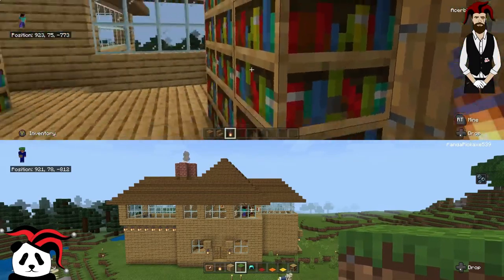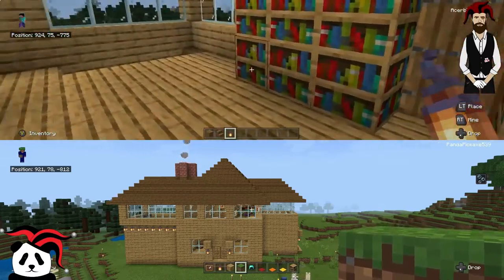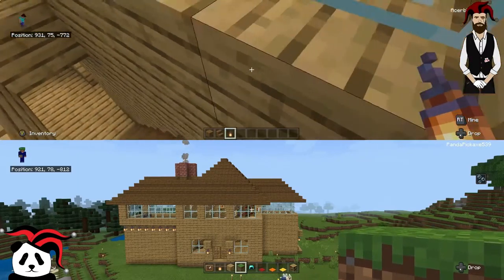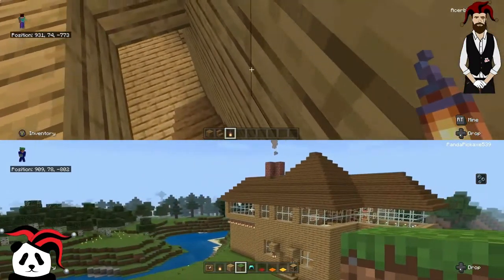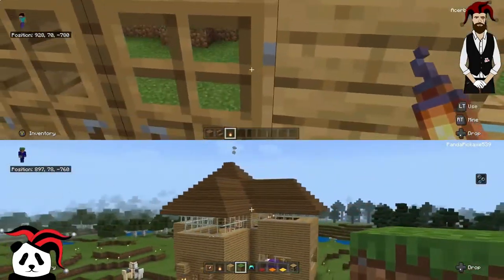Do you want to swap off and explain some of your ideas for the outdoor? Oh, I could explain the outdoor if you want. All right, so I'm just going to slowly move around this epic roof that Jeremy made.